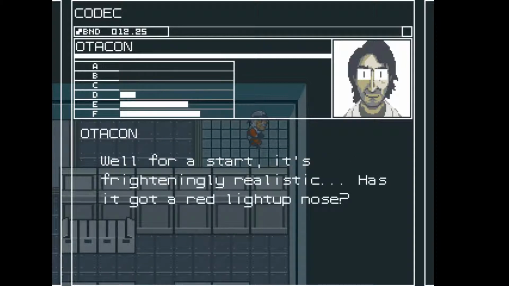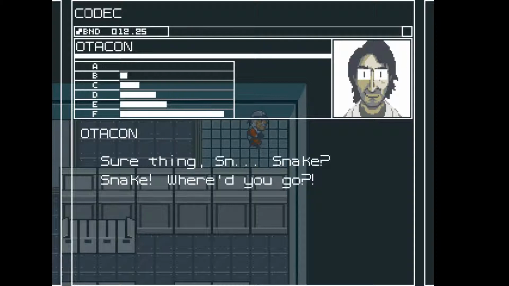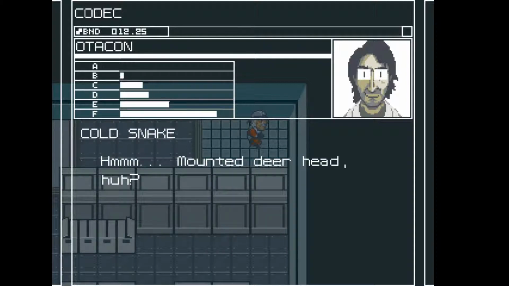Well, for a start, it's frighteningly realistic. Has it got a red light-up nose? Nope. Darn. So it's no good as a flashlight either. Let me put this thing on. Maybe it'll give me some ideas. Sure thing, Snake? Snake? Where'd you go? Oh, there you are. Well, I could have sworn you were a mounted deer head. Huh. Mounted deer head, huh?